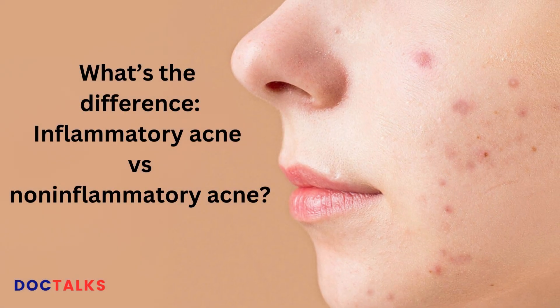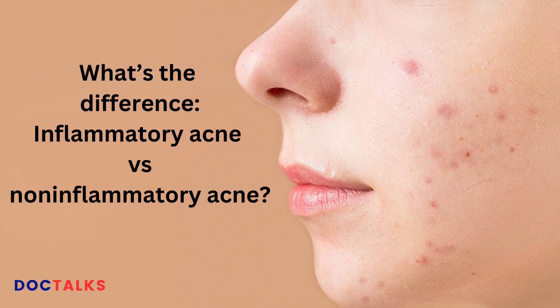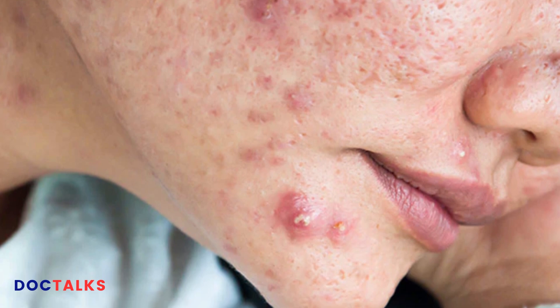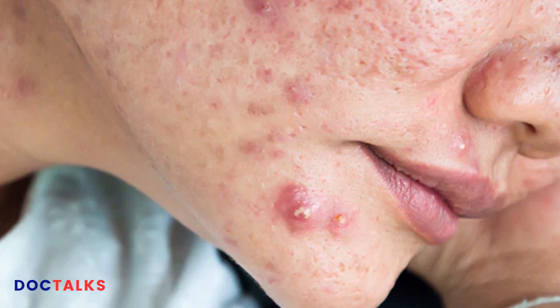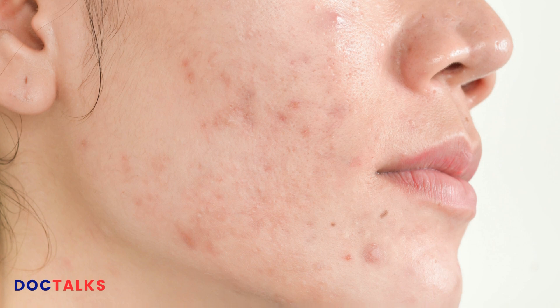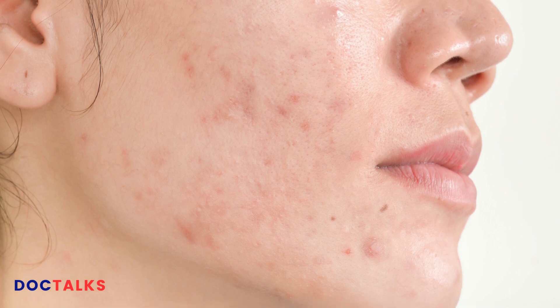What's the difference between inflammatory acne and non-inflammatory acne? The pimples associated with inflammatory acne are deep in your skin, contain pus, and are inflamed and swollen, so they tend to be sore or painful. One type is cystic acne. Non-inflammatory acne blemishes are closer to the skin's surface and usually aren't swollen or painful — a common type is comedonal acne, including whiteheads and blackheads.